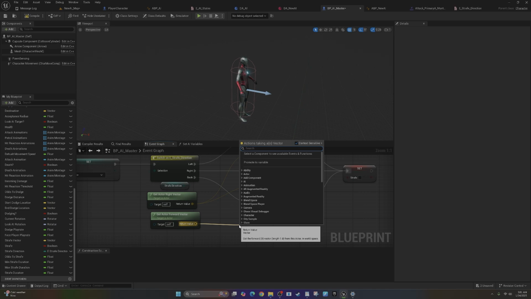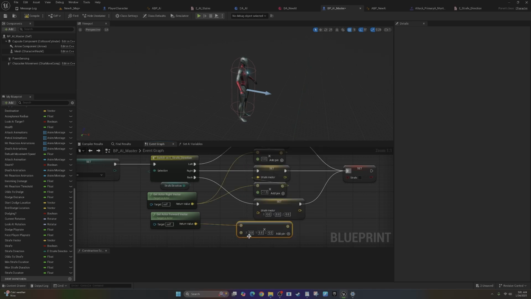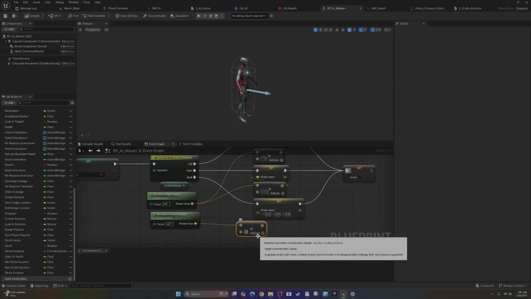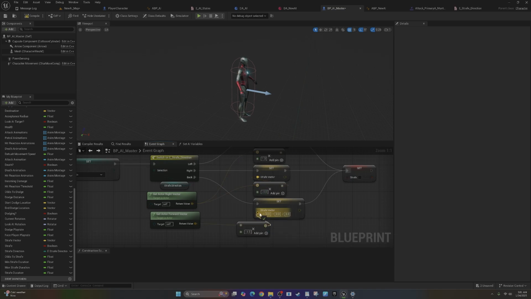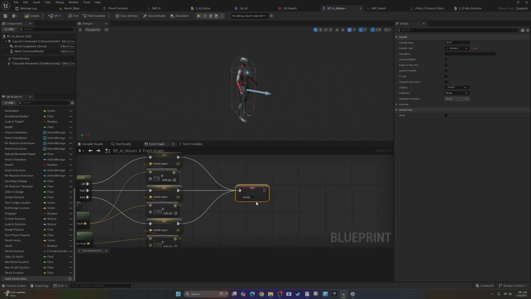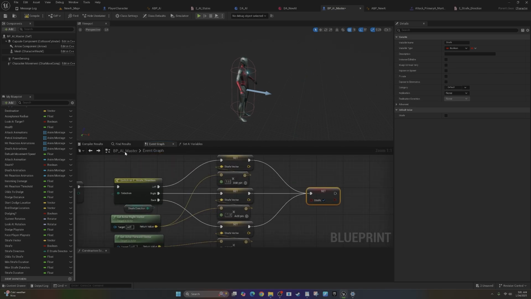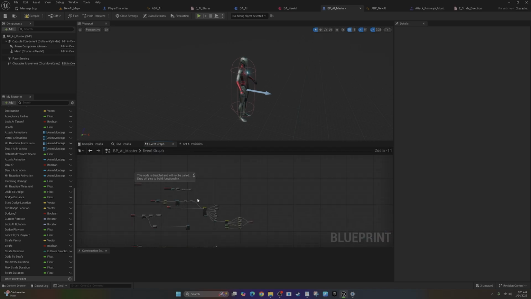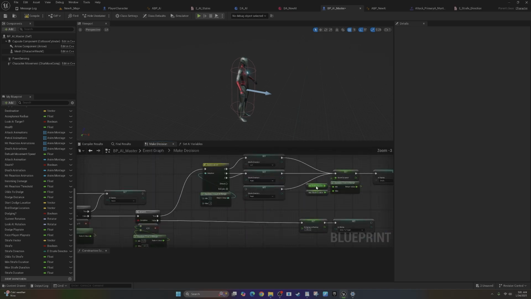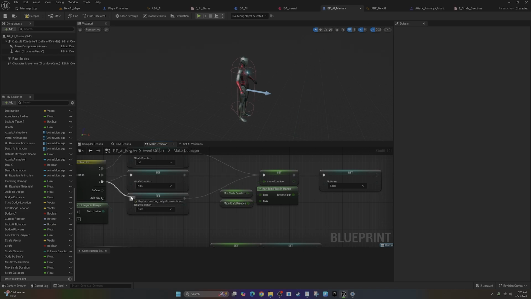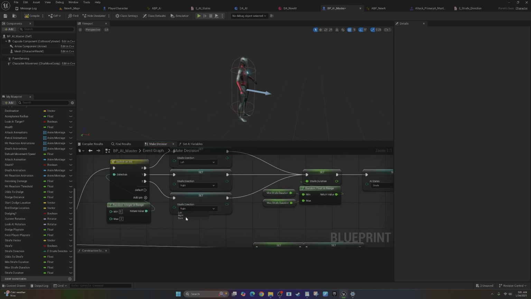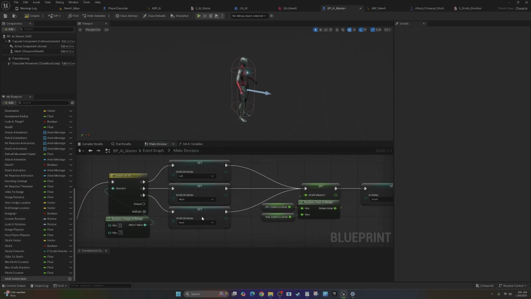So if we pull out of here, hit multiply, convert this to a float, times -1, because -1 would be opposite of the forward vector. Okay, then we set our strafe to true. Let's go ahead, before we forget, let's go back to our make decision and then plug it back in here, and we're going to set this to back. So we get left, right, back.